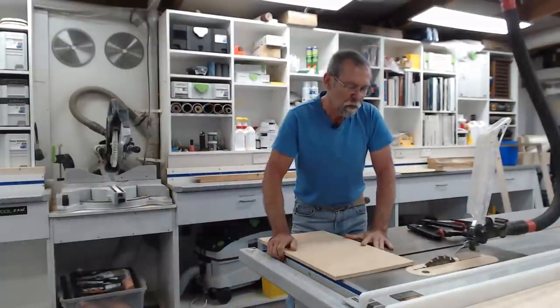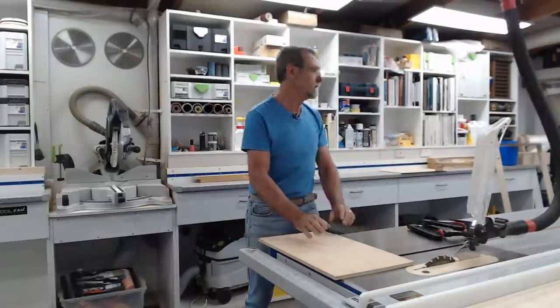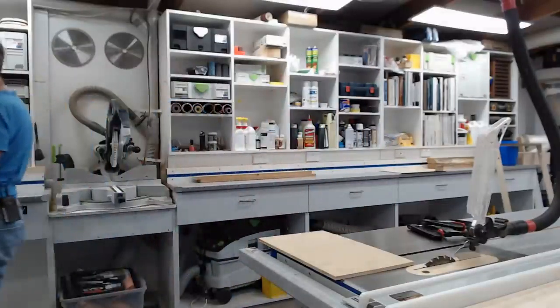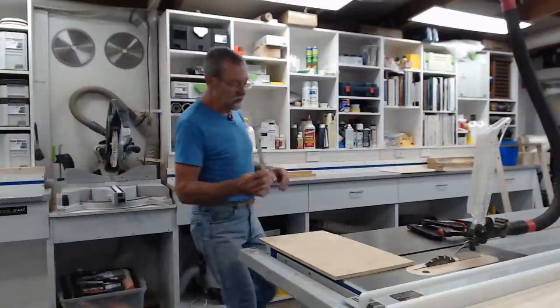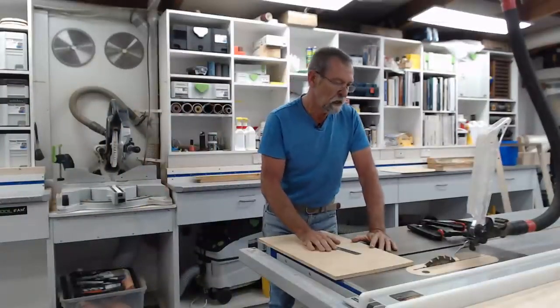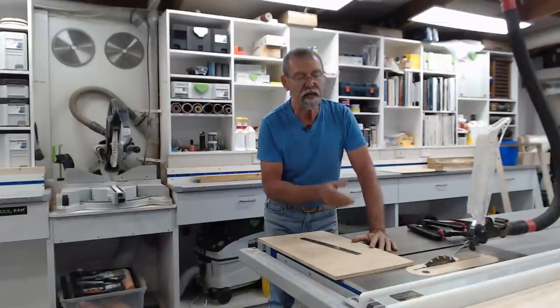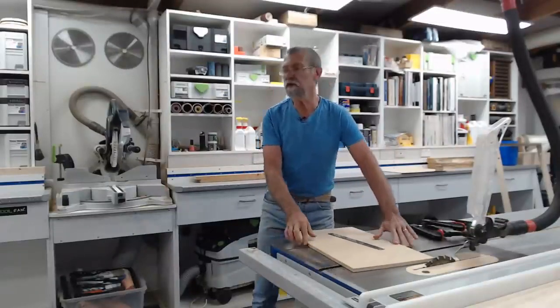Now, what I want to do is get 10 millimeters here. So I need a ruler, and I'm going to check the width of these dados. I'm pretty sure it's all 10. They are. I'm going to make the thin rips that I do 11 millimeters because I'm not going to go backwards and forwards to the jointer. I'm going to just rip. And then we're going to use the plane to sort things out.